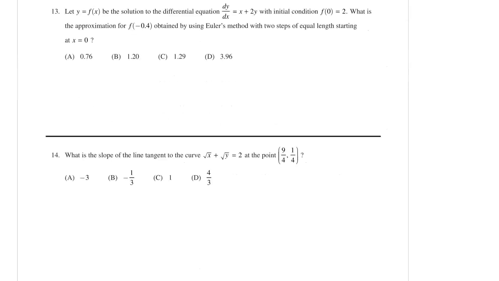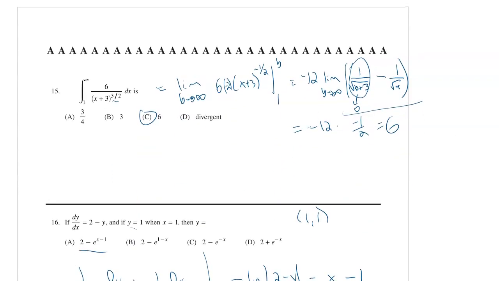Okay, that was 11. 15. I got through a bunch here. So, improper integral. I did this one a little more formally than I might have, but I just want to remind you that if it's an improper integral, going to infinity or going up to an asymptote, then you have to do the limit as the bound approaches that number. And so I did the limit as b approaches infinity of, and then I did the antiderivative.